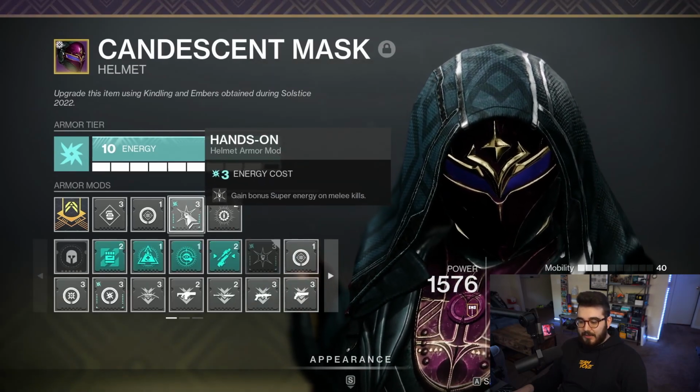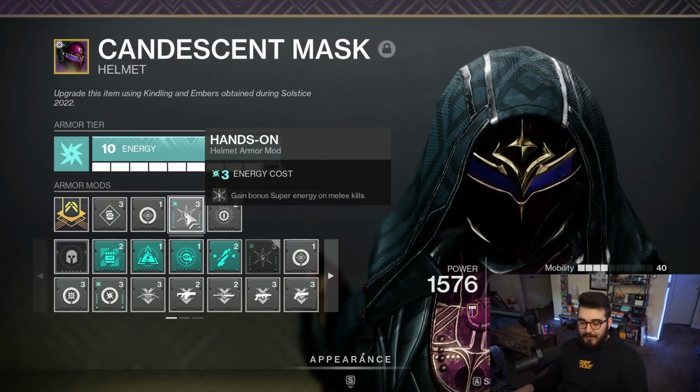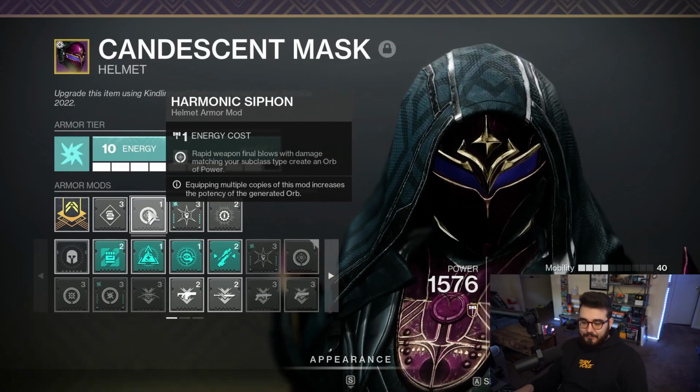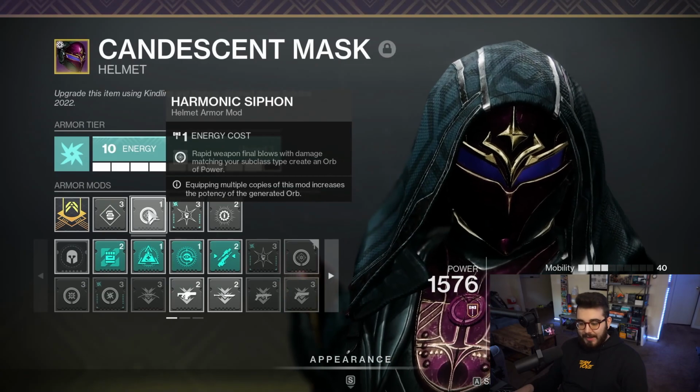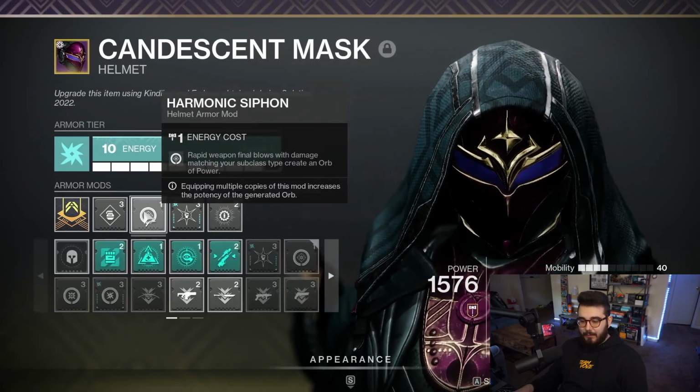Next thing is Hands-On: gain bonus super energy from melee kills. Again, if we're going to have Combination Blow and we're going to be chaining that with Gambler's Dodge, getting melee kills, we might as well get more super energy. Then on top of that, Harmonic Siphon: rapid weapon final blows with damage matching your subclass type create an orb of power. Again, if we're going to be rocking arc weapons already with Elemental Armaments, we definitely want Harmonic Siphon to be paired with that.